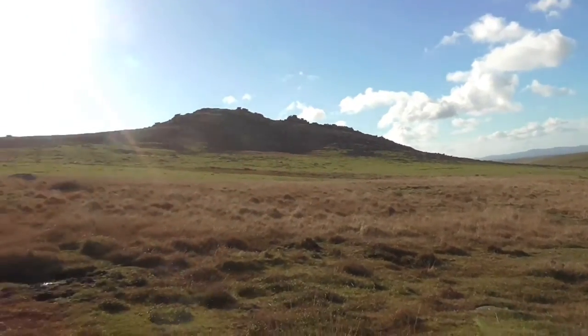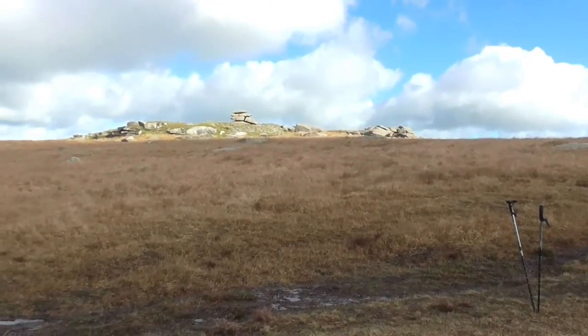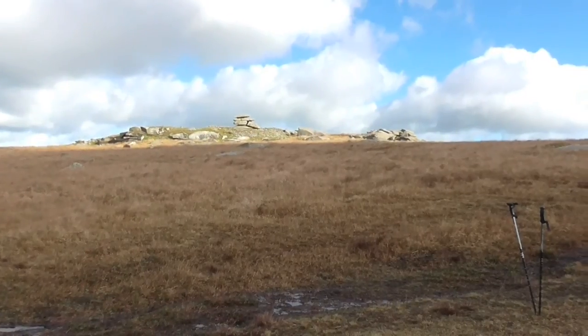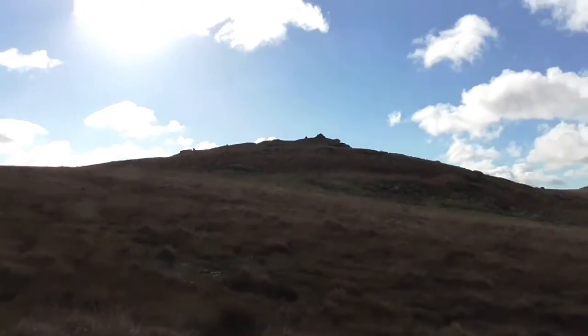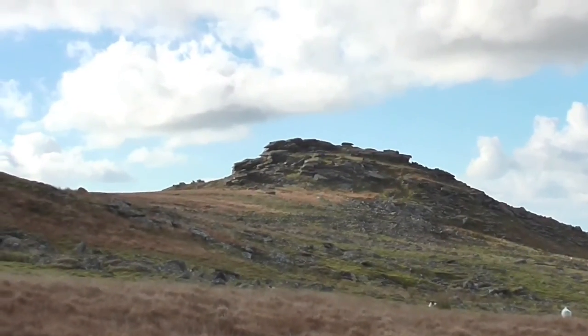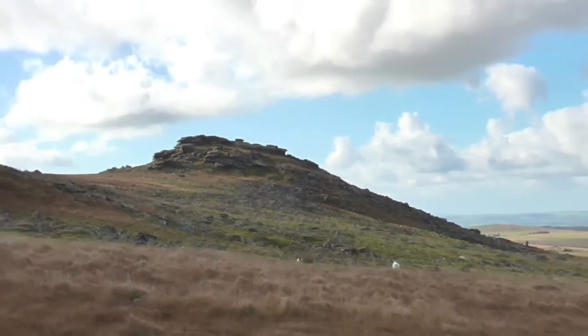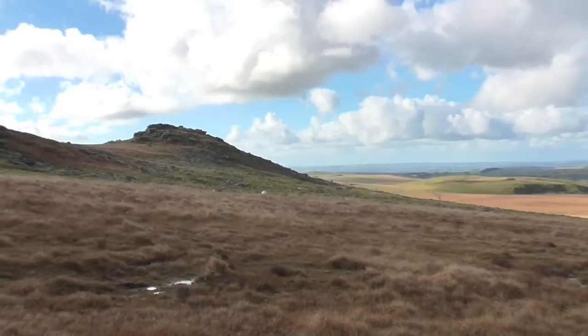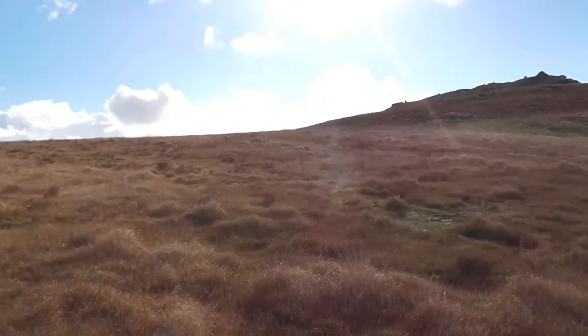So gonna get up onto that ridge and we'll catch you then. Right, I'm up on this ridge now. That's that little false summit there. That's another false summit, and that's the main summit just across there. So I'm going to sort of swing around there. View should improve from the top of there. But yeah, no one around. Haven't seen anyone. Sort of pretty bleak place, really.